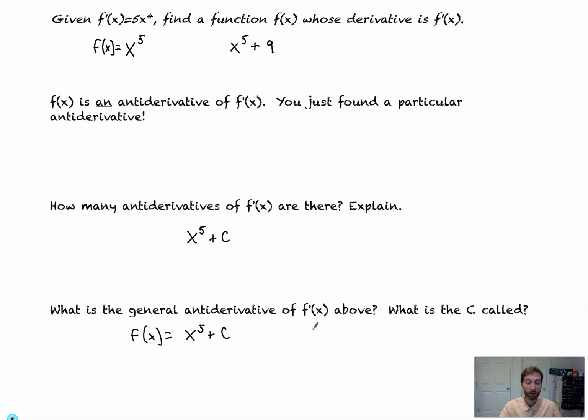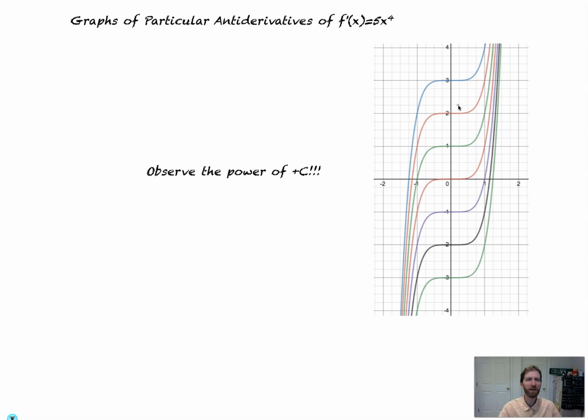That c is called, and I'll write it out here for you, the constant of integration. Very cool. So whether you take the antiderivative or you integrate, those are the same things. They're synonymous words. So this is the constant of integration. This is known as the general antiderivative. That's because we could have any constant and the derivative of it would be 0 and we'd still get 5x to the fourth. That's going backwards. That's undoing the derivative and saying, where did we come from to get that derivative? That's big. All right, let's keep firing away here.